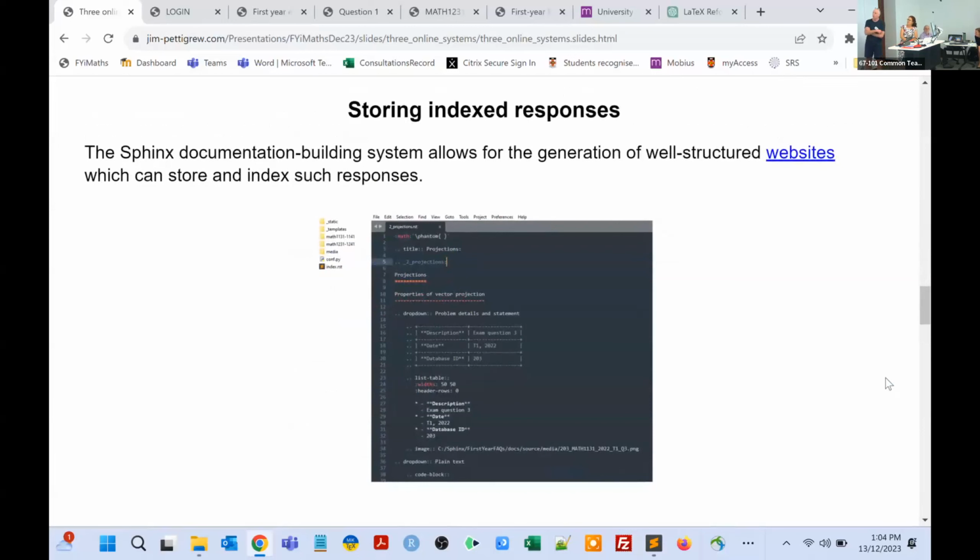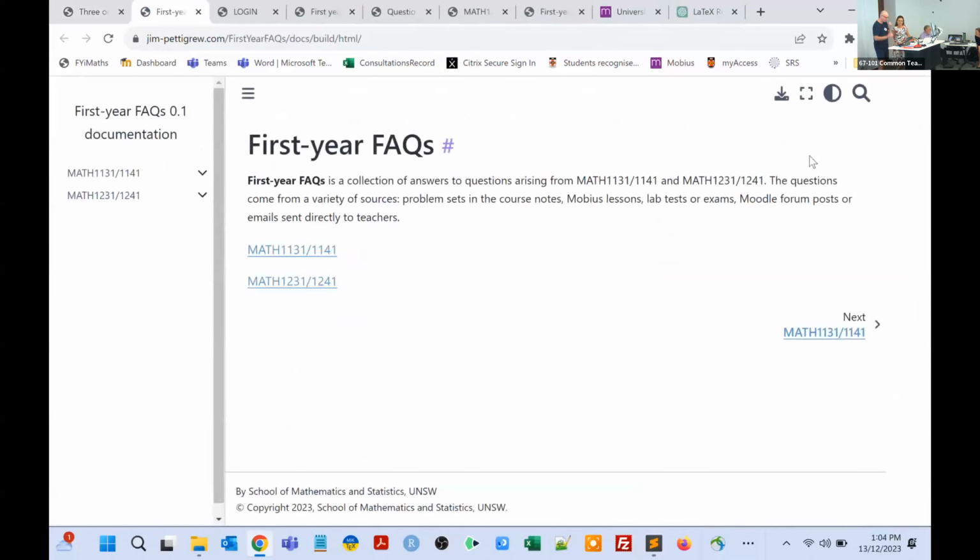So I thought, well, why don't we just plan on building a website, which I'll show you now. It's a recreation of the course notes for 1131. What I did to build this is use the Sphinx documentation building system, which is used for a lot of software documentation, particularly Python.